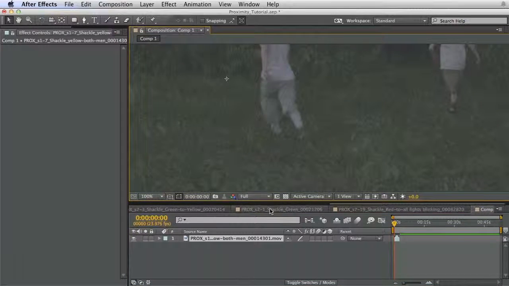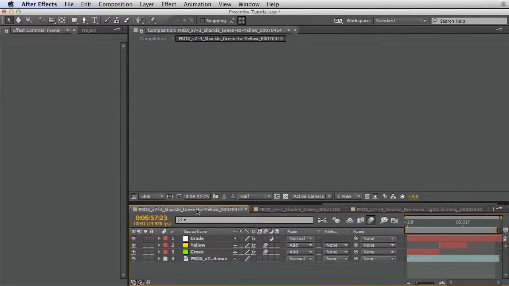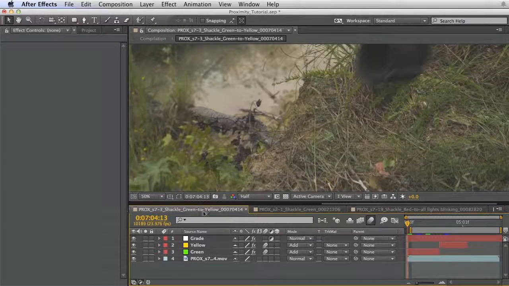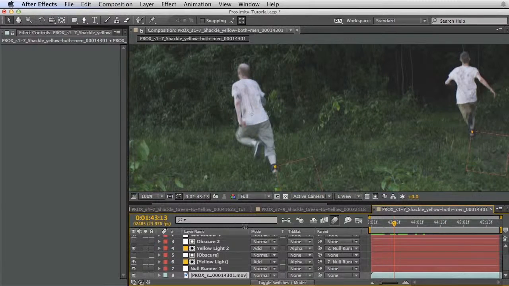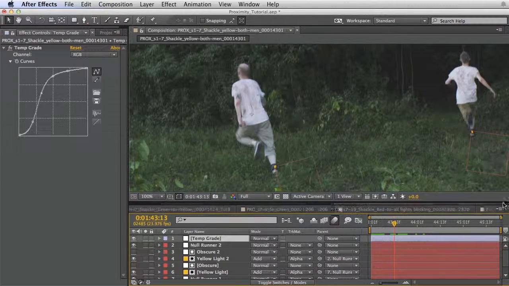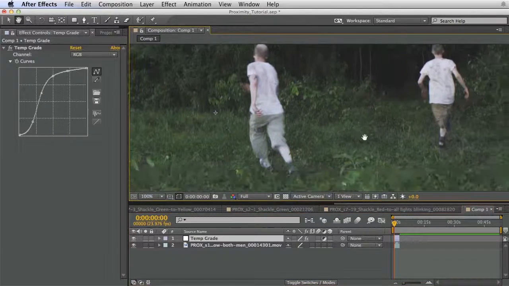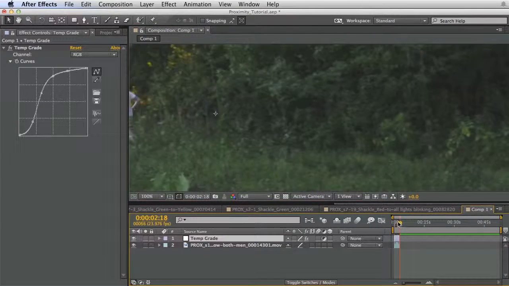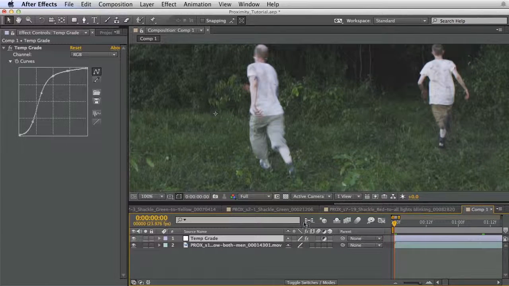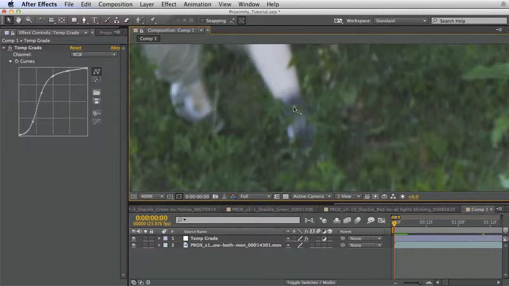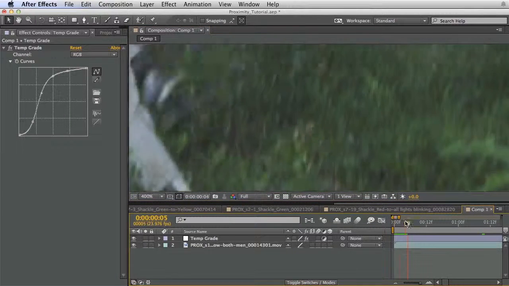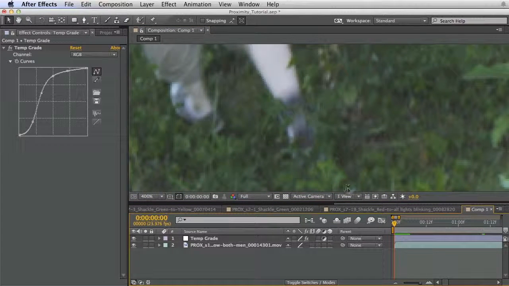So starting with our shot here, let me pull the temp grade that I did for this shot. Should be this one right here. Steal that. There we go. Let's zoom in. So I'll just do a few frames of this. So we know we can't track it. So right here, as you can clearly see, the shackle is right there, and there should be a yellow light right about there. I don't know if we actually can, no, we can't actually see it in any of these frames, but we kind of have to fake it.